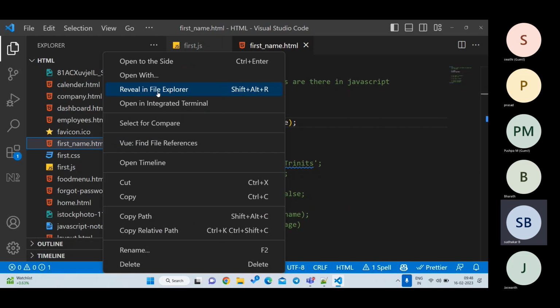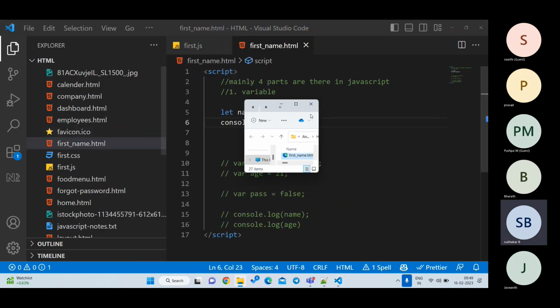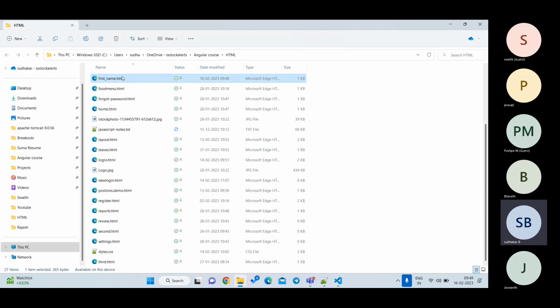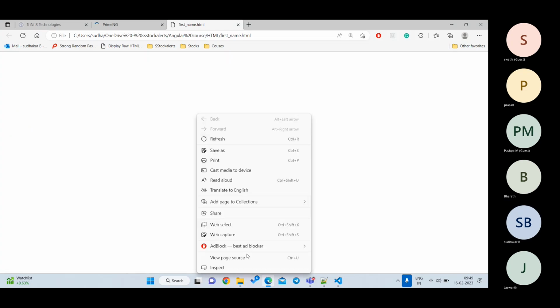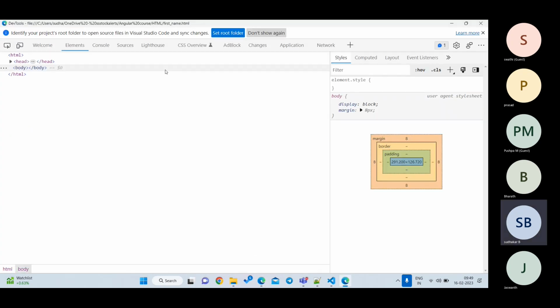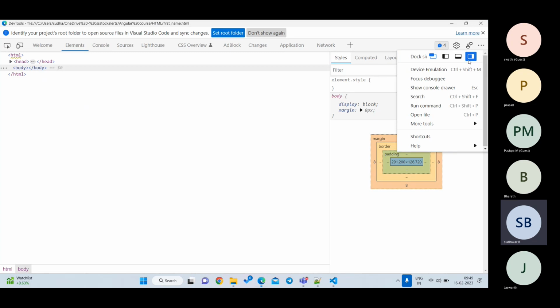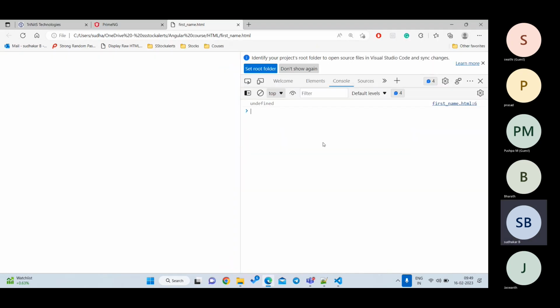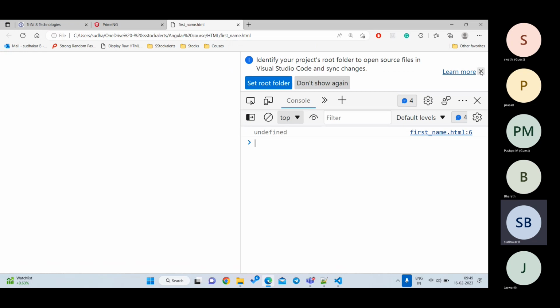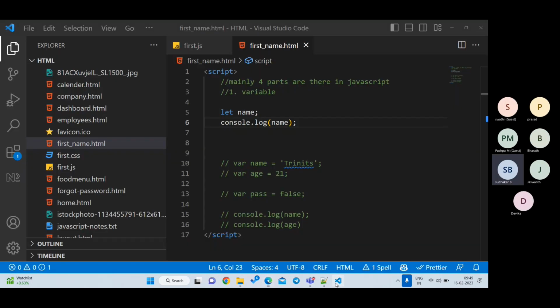Not defined? Hey, I'll ask two times, man. Don't change your answer. Undefined is correct only. Let us go to the console. What is the answer? Undefined only. So even in an interview, if they ask, don't change your answer. Your answer is correct only.